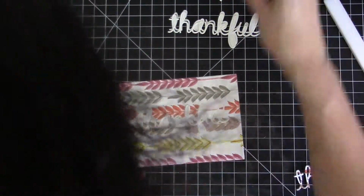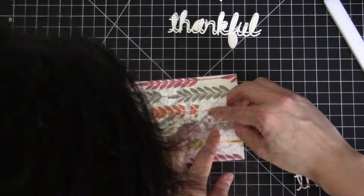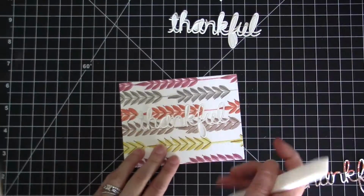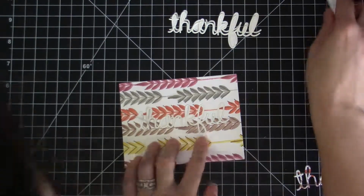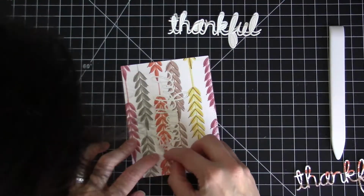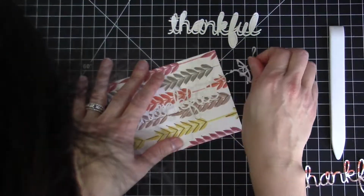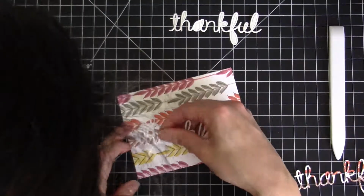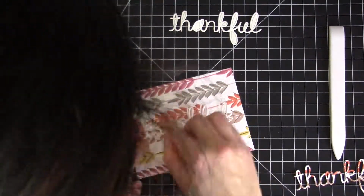And then once I've done that, I'm leaving the stick it adhesive paper on the top of it, and I'm putting all the extra pieces that were die cut from the original panel. So the intricate pieces in the F and the U and the L, I'm matching it up and putting it in there and then burnishing it with my bone folder to make sure it's a good stick. Once that's done, I'm going to peel off the adhesive on top of the Thankful again, and I'm going to lay my next layer in there. So I have 3 die cut Thankful layers that are going in there, and then once that's done, I'm going to adhere the Thankful that was originally die cut from this panel right on top of it.